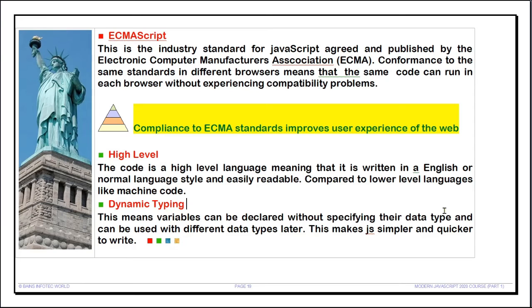Okay, moving on to the next session. The next element that we're talking about is ECMAScript. Now ECMAScript refers to a version or a standard of JavaScript that was developed by the European Computer Manufacturers Association, and it was the standard of JavaScript that was agreed and developed and published by the European Computer Manufacturers Association.